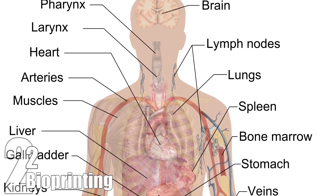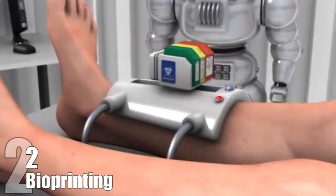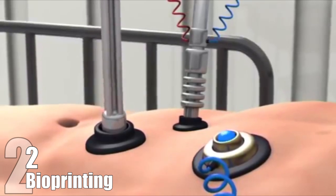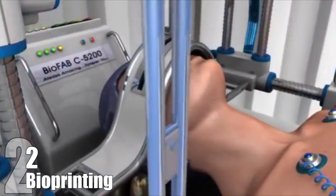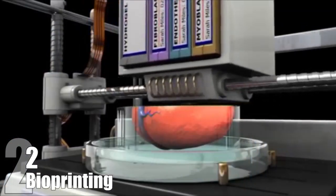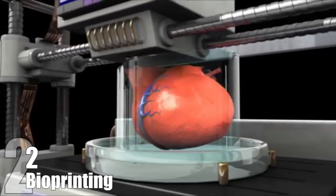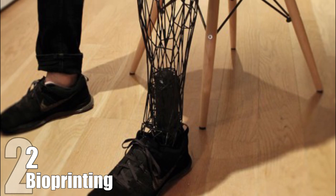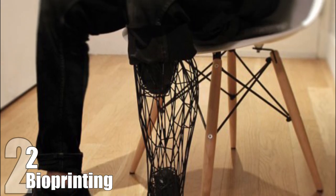Bioprinting: One of the faultiest parts of the human body is our organs. A solution is bioprinting, which uses 3D printers to print new organs, tissue, and bones. Researchers at Carnegie Mellon University developed a bioprinting process called Freeform Reversible Embedding of Suspended Hydrogels (FRESH), which will hopefully make this sci-fi technology a reality. They print soft material inside a bath of supportive fluid containing gelatin powder, and layer by layer they print one gel inside another. These models serve as scaffolding for real tissue and organs to grow. Eventually, once we can print organs, tissues, and bone, it would be a matter of upgrading our bodies part by part, or transferring our consciousness to a better, faster, stronger, and younger body.